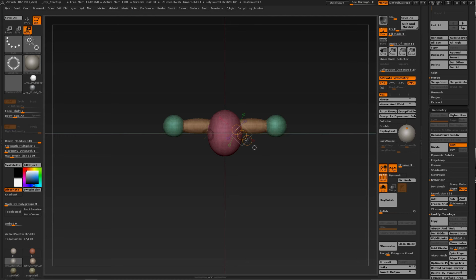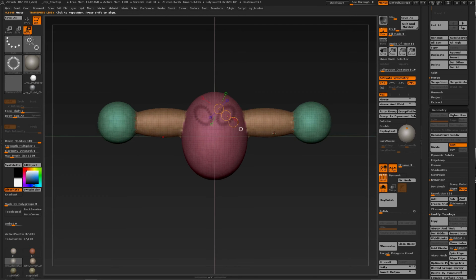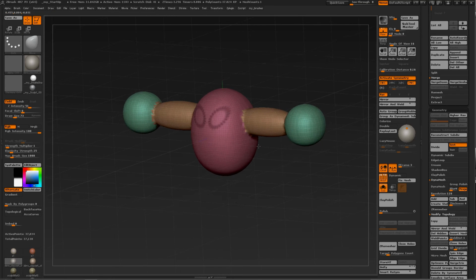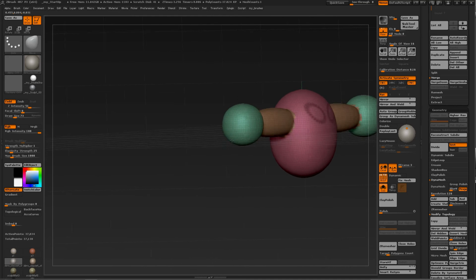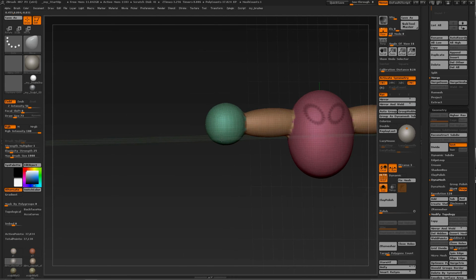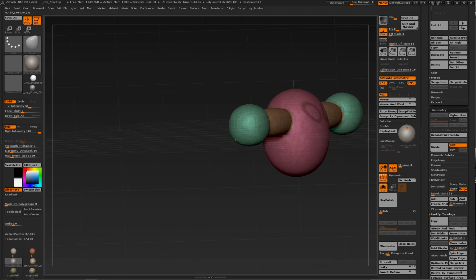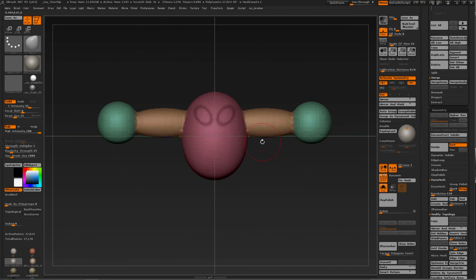Now if I want to reposition it and I'm still holding the control key, I also press the space bar, and now I can reposition that alpha. Just like that. When I let go of the space bar, I can continue to shape the mask like that. Now let go of control and the pen, and you see the draw mode. I have a nice special alpha. It does go all the way through. Backface mask is not possible in my experience, so you have to clean up if you don't want the backside.